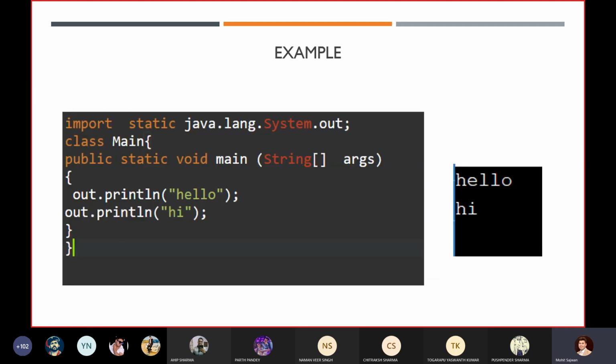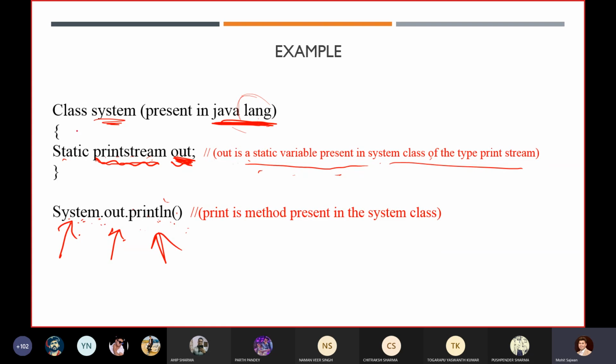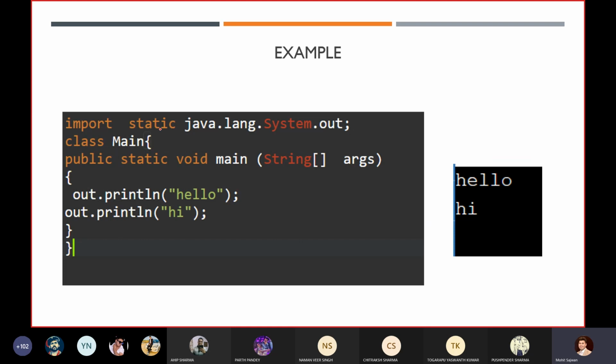Now one more thing: I told you that out is a static variable. Can I write a program without writing System.out.println? Yes, it is possible.